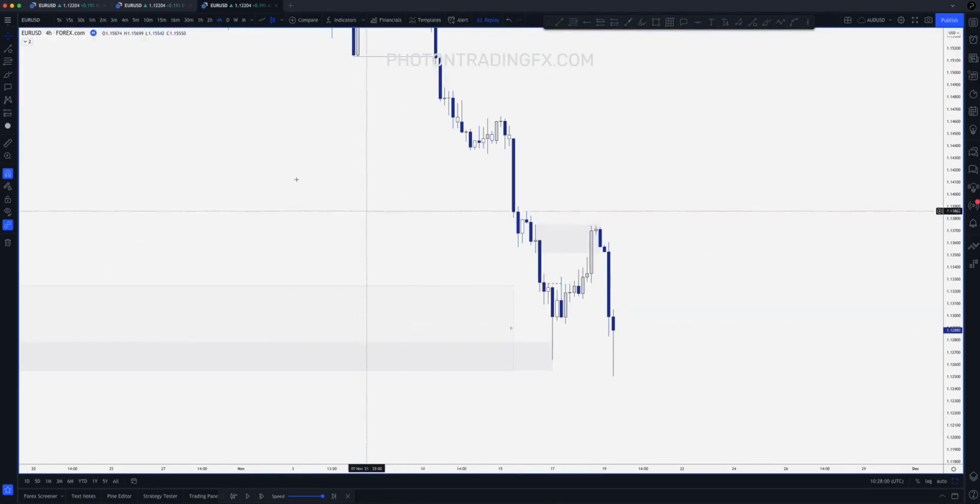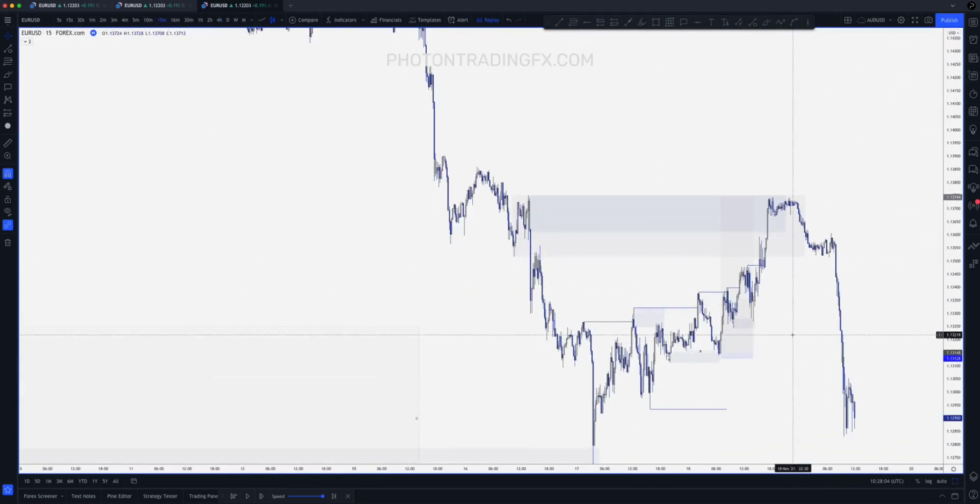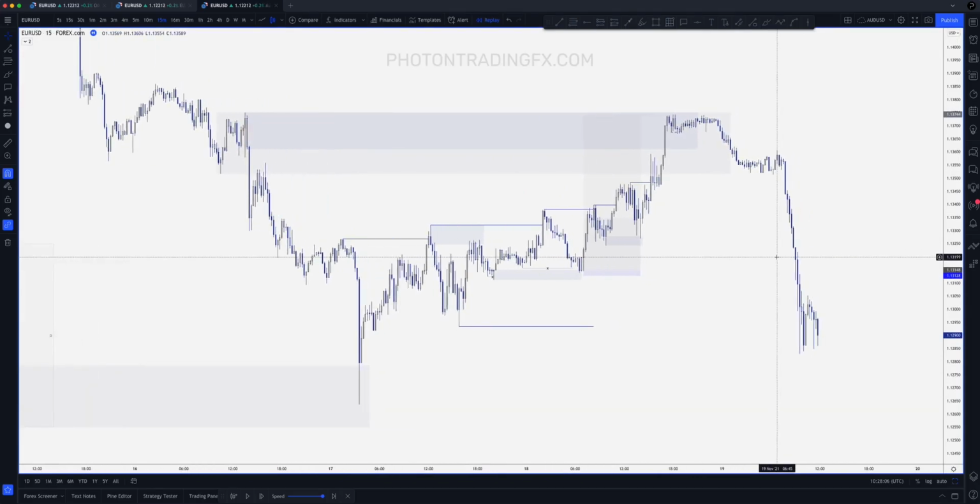We then got that 4 hour change of character. What is that 4 hour change of character most likely going to be in the lower time frames? It's most likely going to be a bullish break of structure on the M15, and that's what this was here, right? That was the first time the M15 then switched bullish. We got a break and close above the swing high to form that higher high. Now at this point, you can start to look for longs within here, right? To try and anticipate this move here. And it's absolutely fine. I will do that as well, but it's just a hell of a lot more risky.